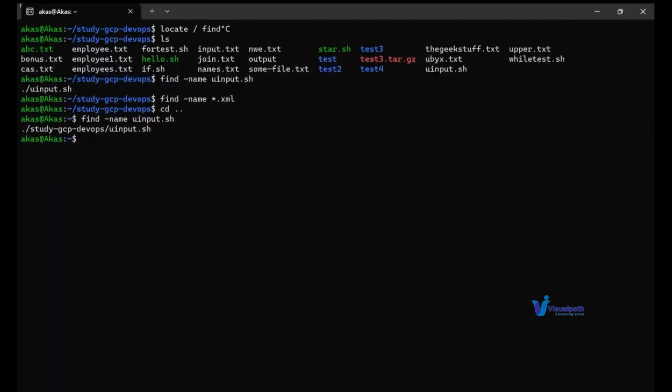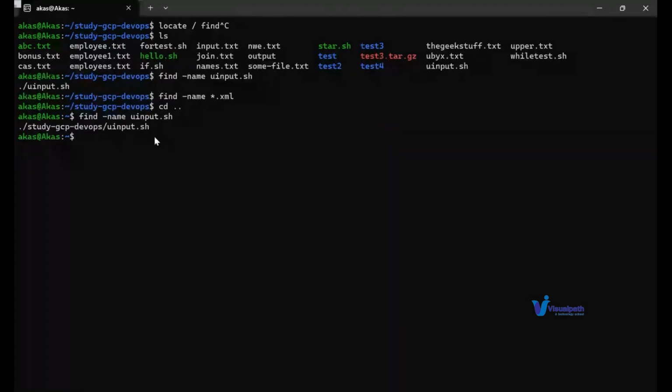Now we can also modify this find command with advanced searches. What do I mean by advanced searches? Maybe you want to find files in a particular folder which have consumed more than 10 MB or 20 MB, right? You want to filter out the files which have a bigger size, so that you can delete them or clean up some space. Those things can be done with find. These features are not possible with locate. So that is the reason we generally tend to use find in our day-to-day life.